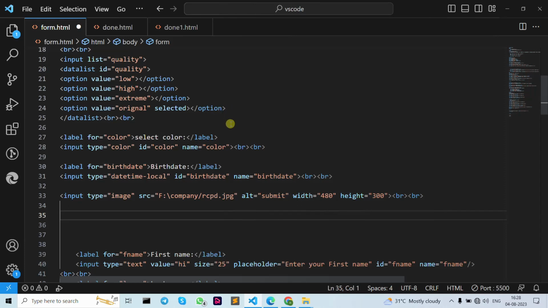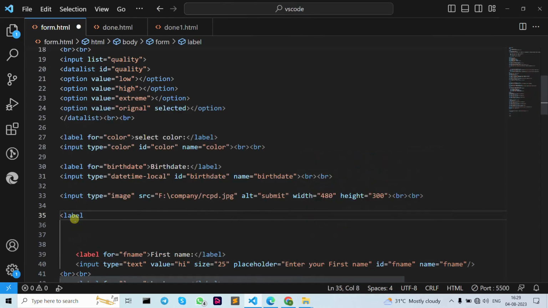Now our 11th point is input type file. Okay. If you want to select a file, as you can see that when we upload our file in Google Chrome, it's shown like this. Choose your file. So there we are going to take that example.